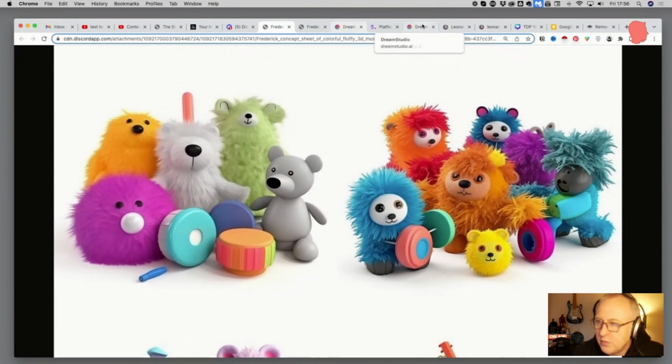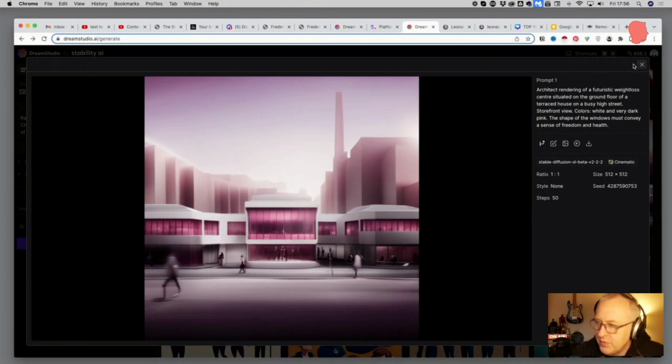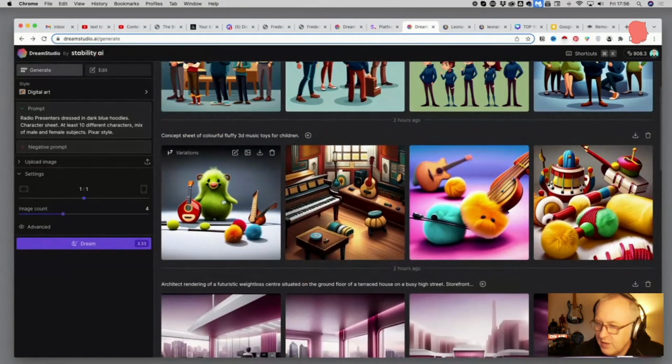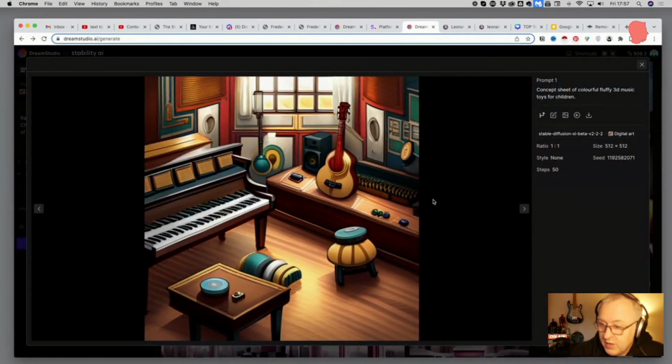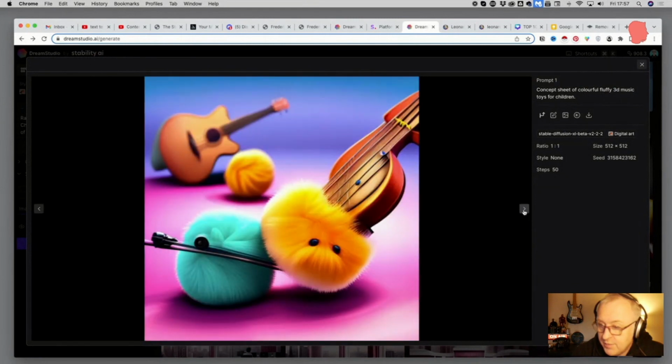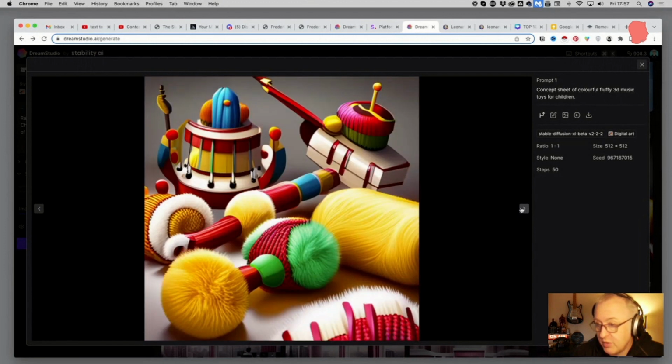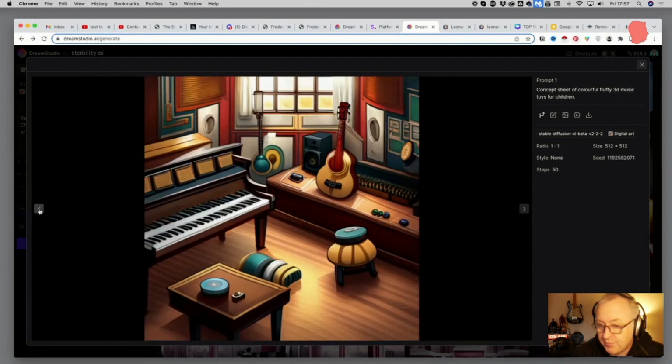Let's move to DreamStudio for the same prompt. So let's close this one. And this is what we got by default, I think with the digital art preset. So I don't know what the model wanted to do with this second one here. Not clear to me. This one is weird, to say the least. You can't really do much with it. This one also pretty weird.